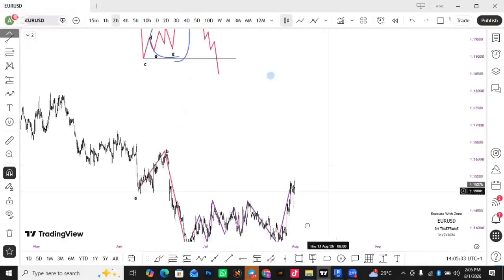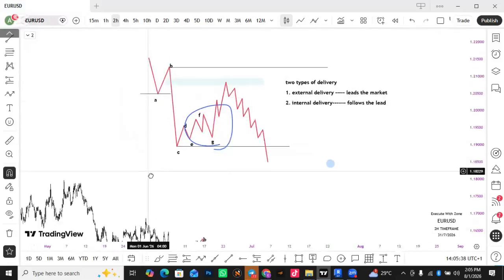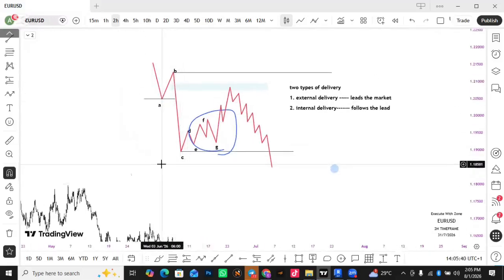But if you watch the video, just try to follow this illustration, try to study the external move, then try to mark the external move, then study the internal move that happened inside that external move. I did not ask you to find entry. I did not say you should look for a trade. What this assignment simply means is just to study the chart, so that you can train your eyes to see them very well. And that is what will lead to our next episode.